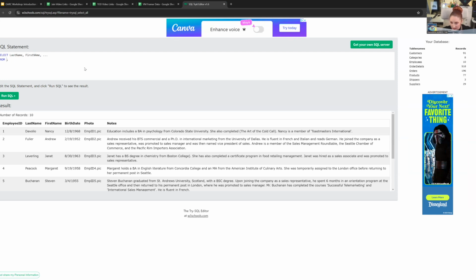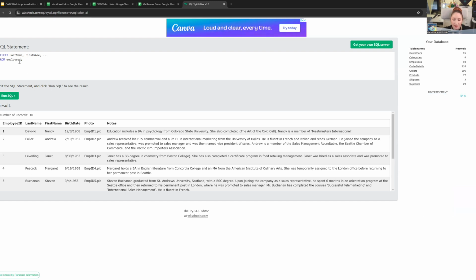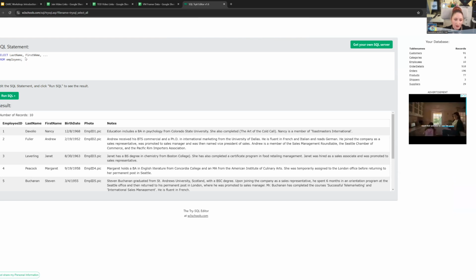We're in the employees table, right? You'll see that some database systems require a semicolon at the end of your SQL statement. The semicolon is just the standard way to separate each SQL statement in a database that allows more than one SQL statement to be executed in the same call to the server.